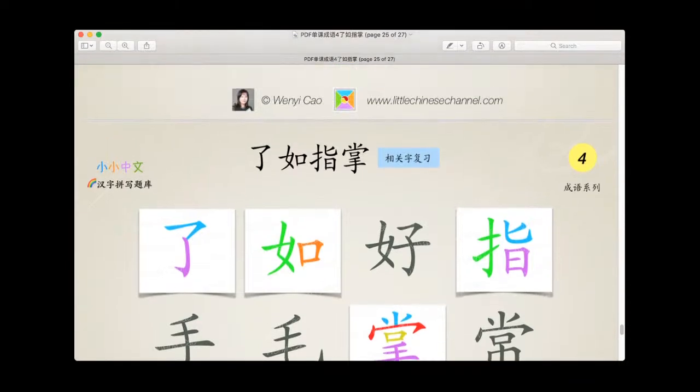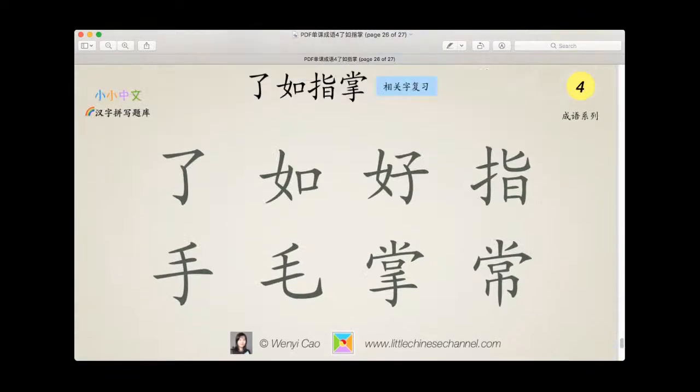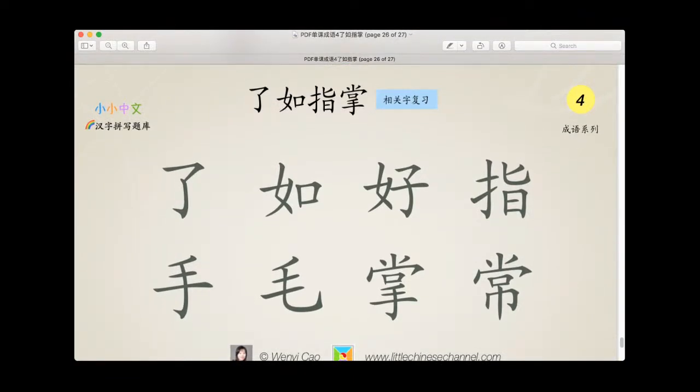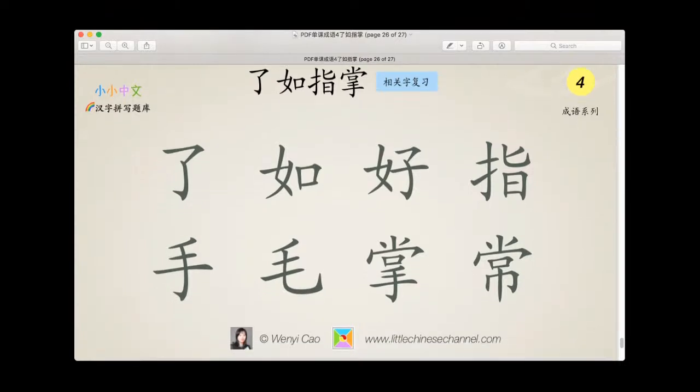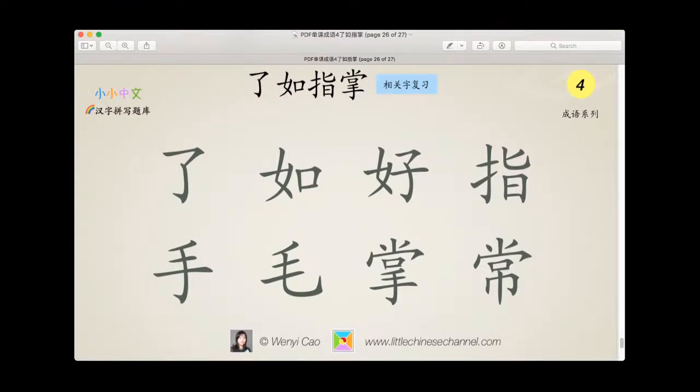Alright, so there was a post. Alright, you did not just see the answers right there. So which 4 of these characters can add up to create a Chinese 成语? Again, like last week, this one is a little bit more difficult. And you may not know the answers, but you could ask your parents. I will give you some time to figure this out.